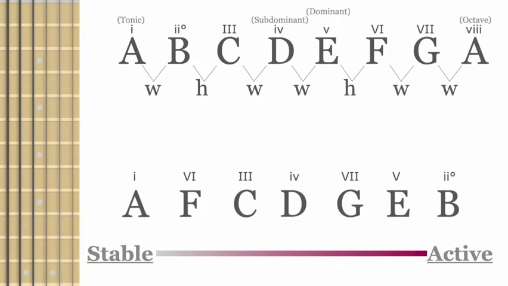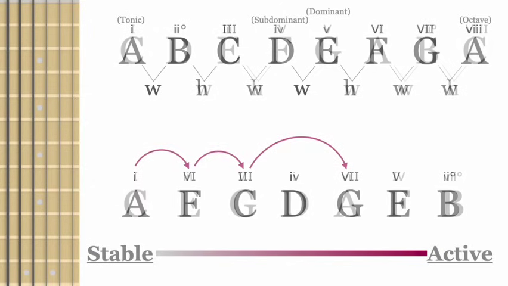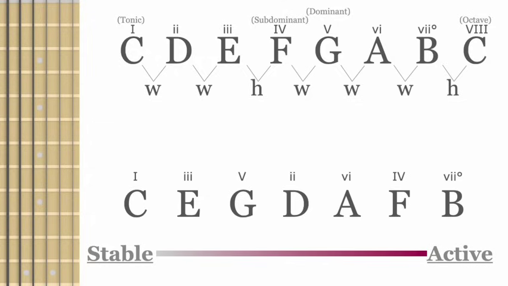Now I want to just show something here as well. You could go 1, 4, 3, right? And it's almost a progression of stable, stable, stable, and you gradually pull somebody away. And then you can go all the way out to the 7th and then come back to the 1st. And you can kind of see the patterns emerging, how much you want to pull away from the stable to the active, and when you come back. You get a little bit better visual here, and you can explore a little bit more cleanly.